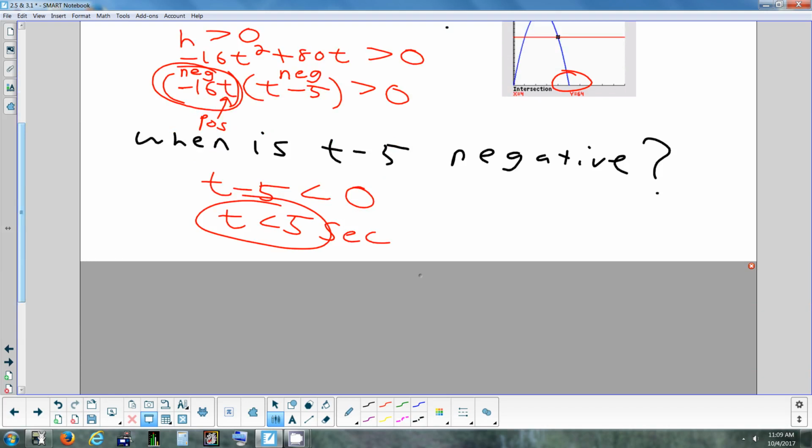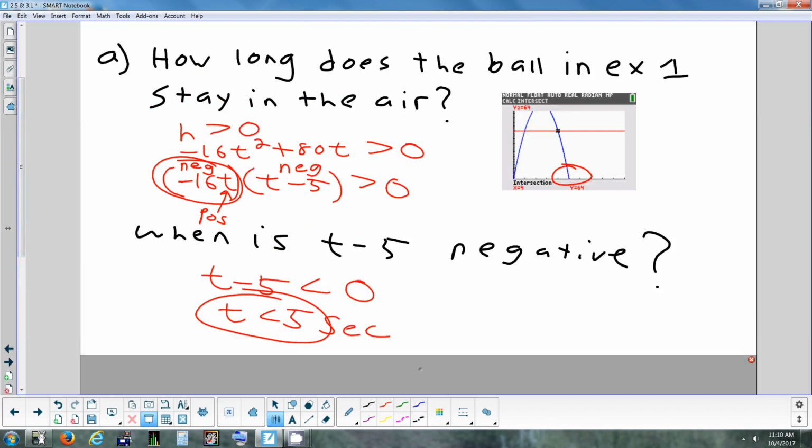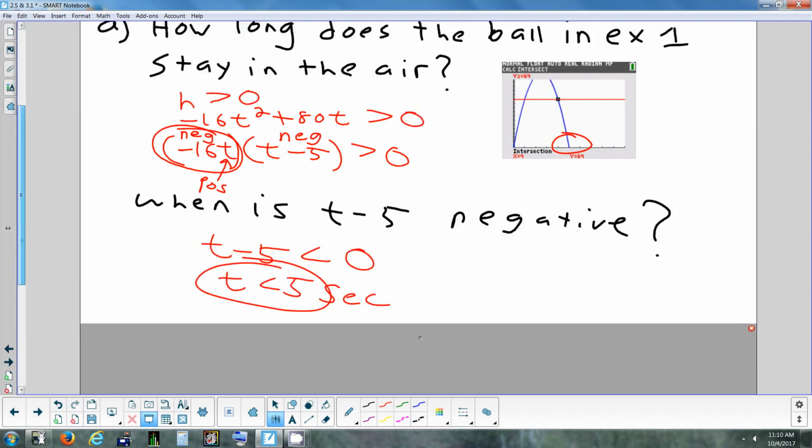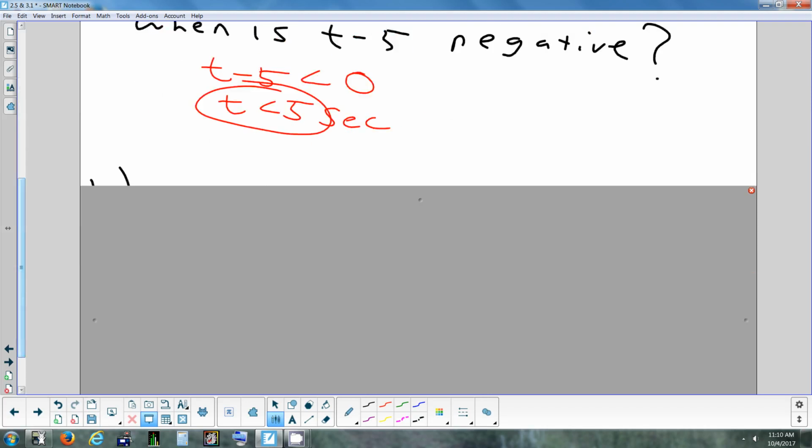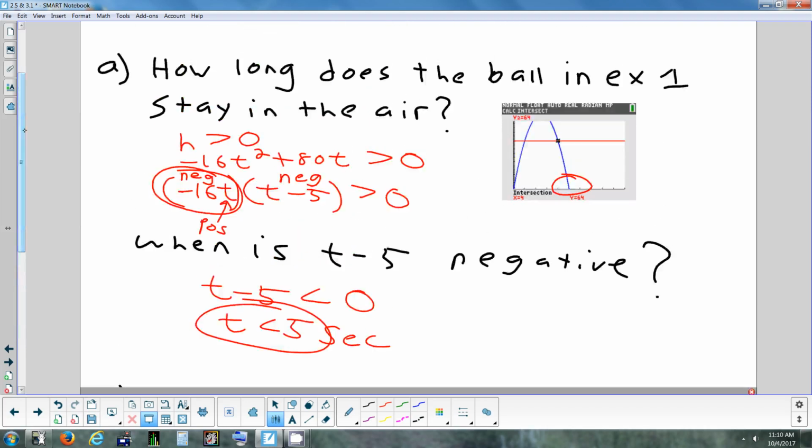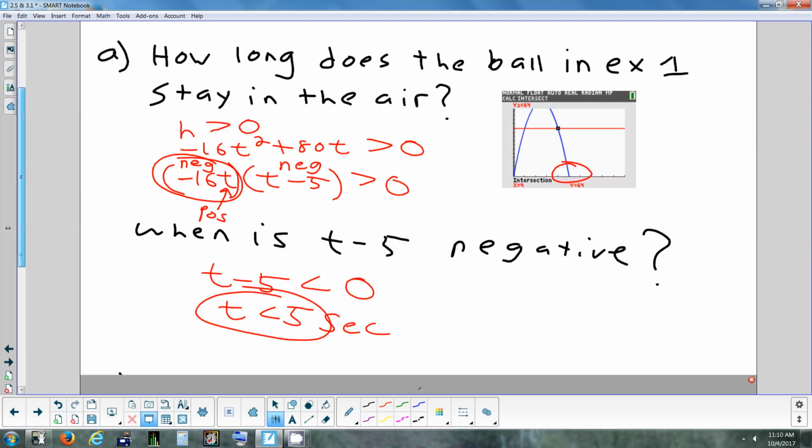Now, the only reason we could solve that is because we were able to factor. All the inequalities that have higher exponents, like 2's in them, you have to be able to factor it. If you can't factor, we can't solve it the way I'm going to teach you today. Can't you just look at the calculator though and see where it is on the x-axis, and it'll give you 5? If they want you to solve it graphically, that's perfectly fine. Yep. If they ask you to solve algebraically, then you'd have to show that. So we do a mixture of both.